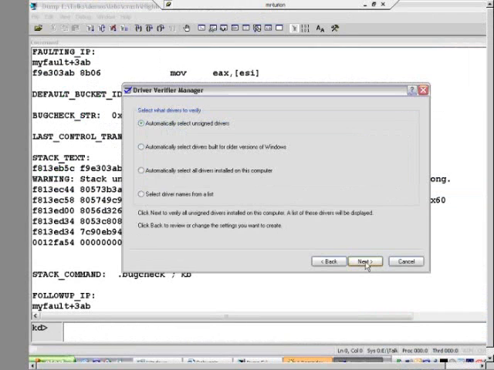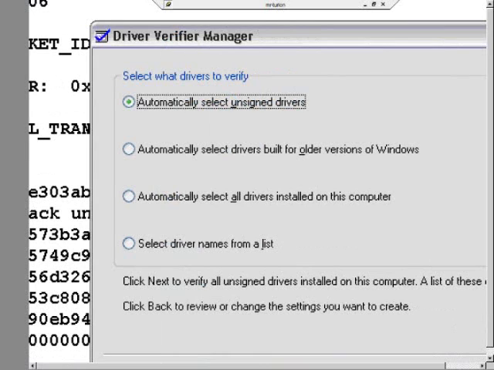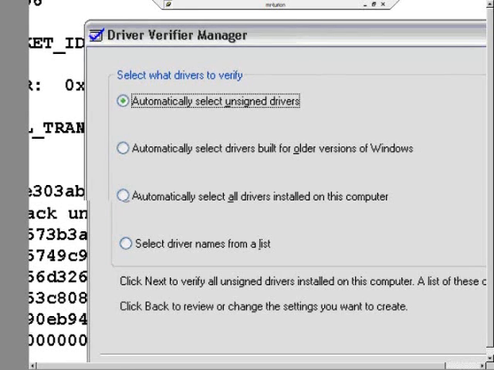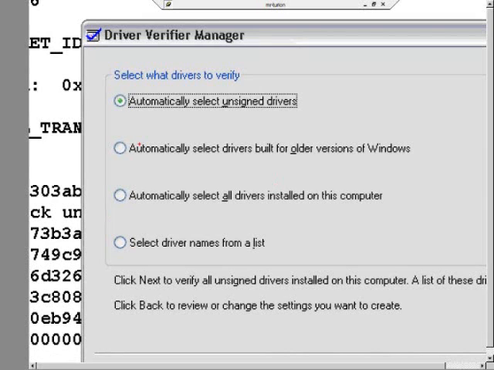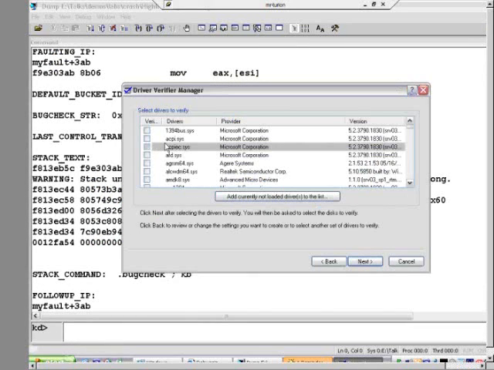The next page is going to ask you which drivers you want to verify. And it's going to, again, give you some options here. And this is where the crash dump analysis recipe comes into play. Let me just show you this, and then we'll switch back to the slide that explains that. Automatically select unsigned drivers. That's going to be one possibility for the crash analysis recipe. This one you're never going to use. This one you're never going to use. So this is the other one that you might use. And if you select that one, you get taken to a page that lists all the drivers present on the machine and lets you check them individually.